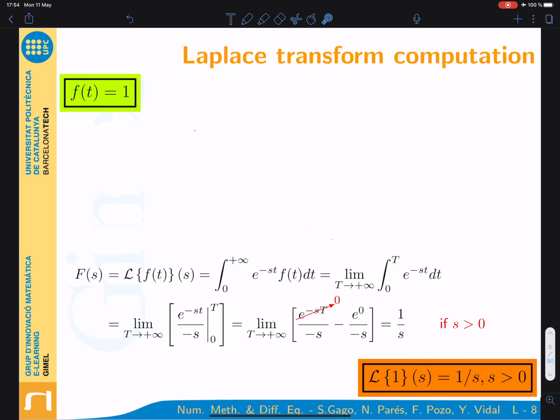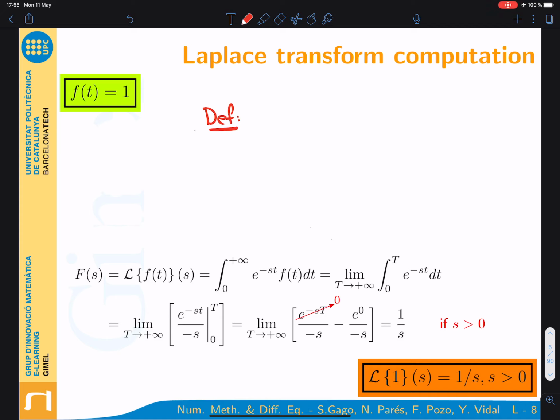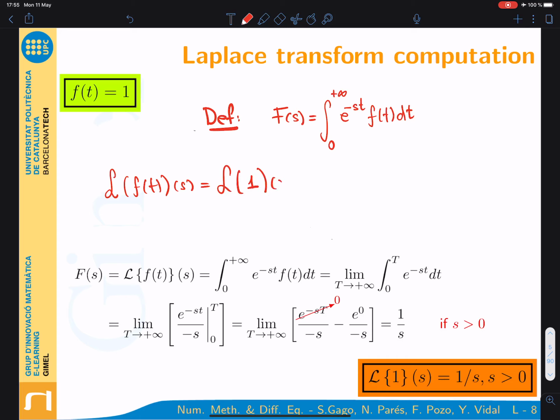So let's try to compute the Laplace transform of some very basic functions. I will write here the definition just to recall it. The definition we have about the Laplace transform is the following. If I have a function f of t, its Laplace transform will be called capital F of s. And the definition is that this is the improper integral between 0 and infinity of the exponential of minus st times f of t dt. That's the definition we have seen, and we will apply this in order to compute now the Laplace transform of f of t, that is going to be a function of s, that in this specific case we will compute when f of t is equal to 1, and see what we get.